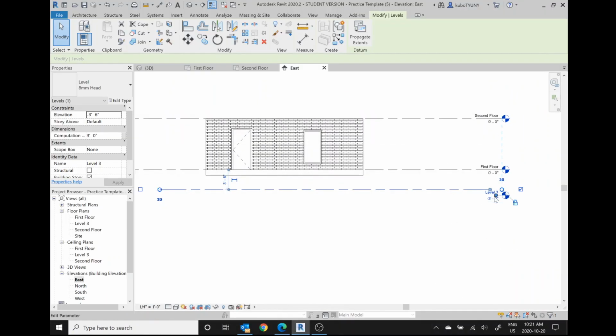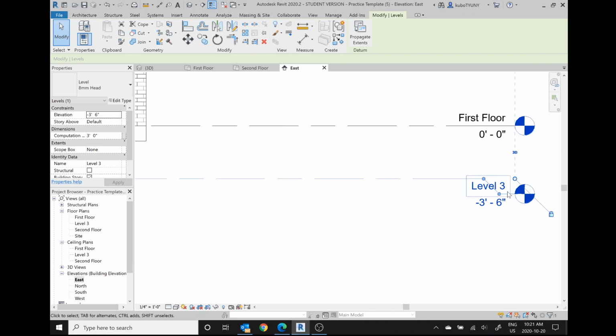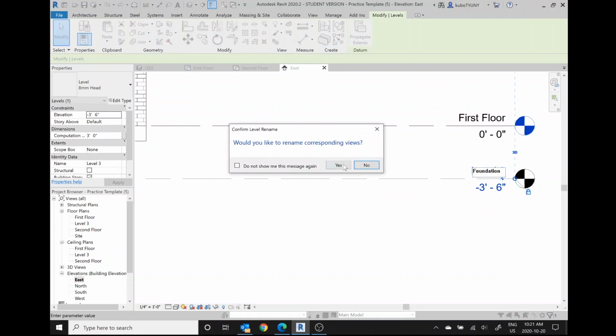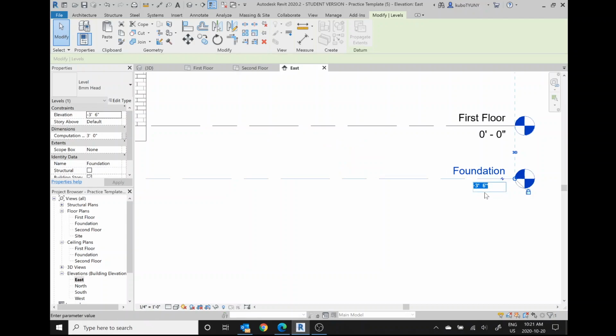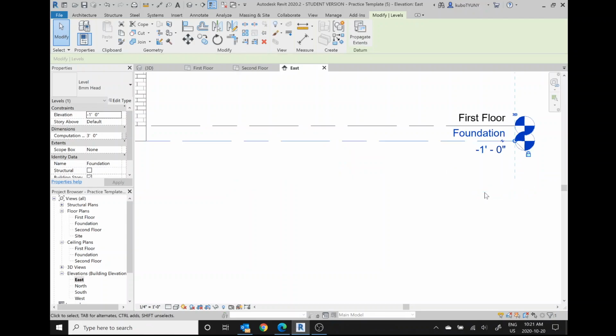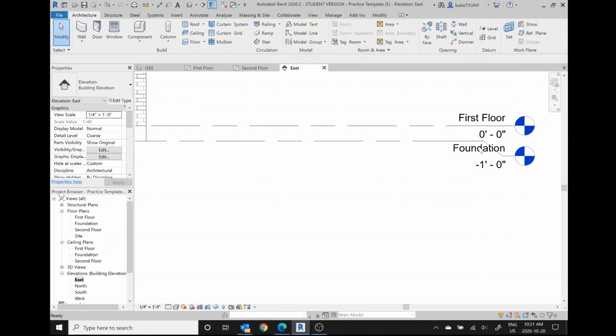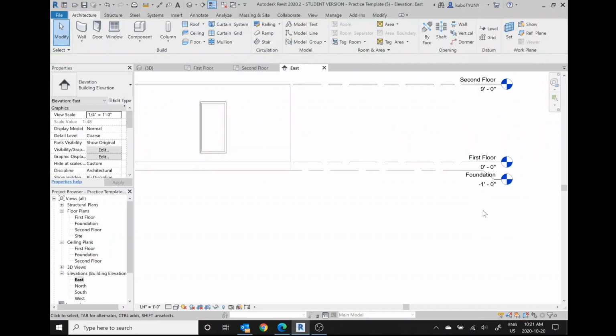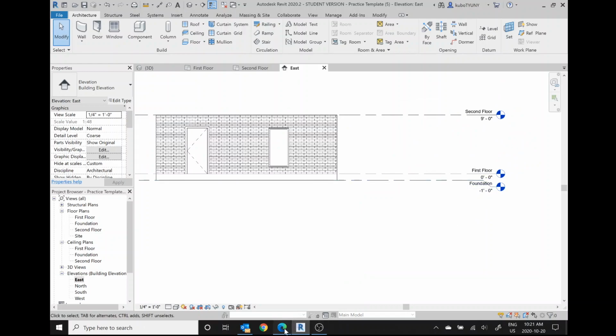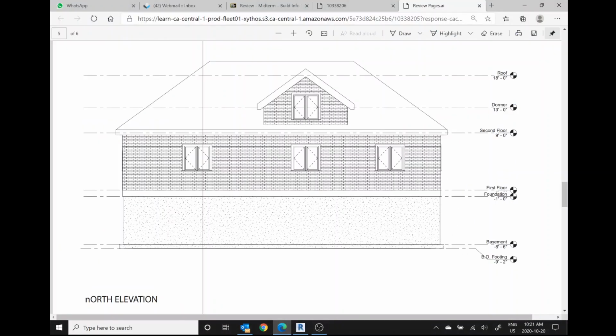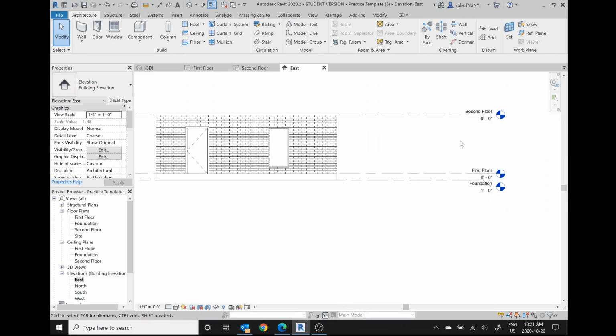foundation. Now sometimes if you double click, it'll kind of give it this squiggly thing. We don't need that right now, so I'm just going to bring it back up to the correct level. Foundation, yes, rename it, and this should be only -1 foot. And now actually, yeah, we want that little squiggle because it's overlapping the text of the other one. Below that we want basement and basement footing -8 foot 6.